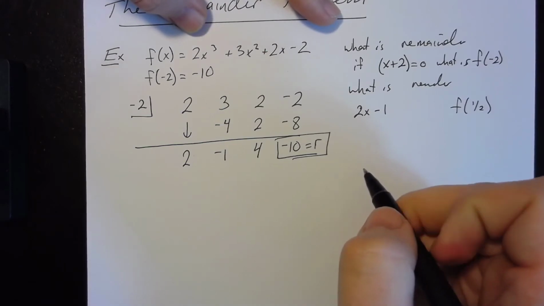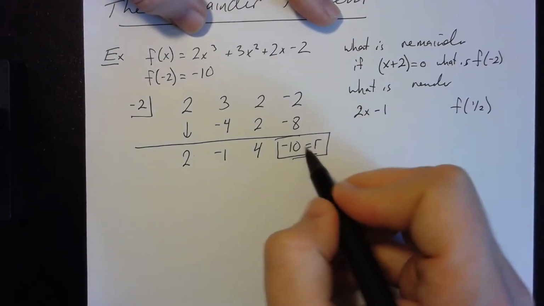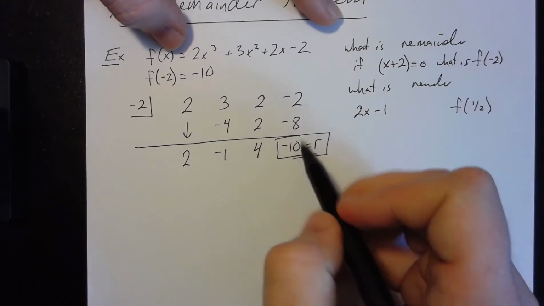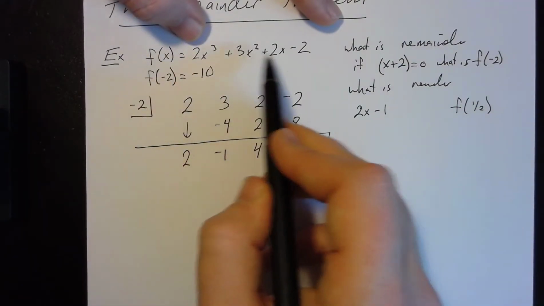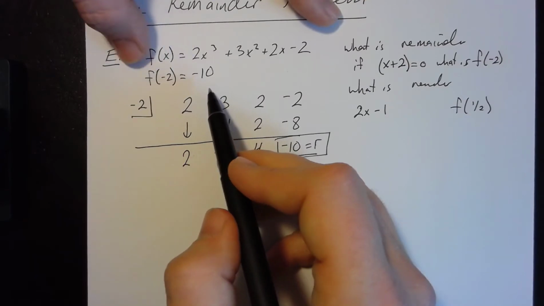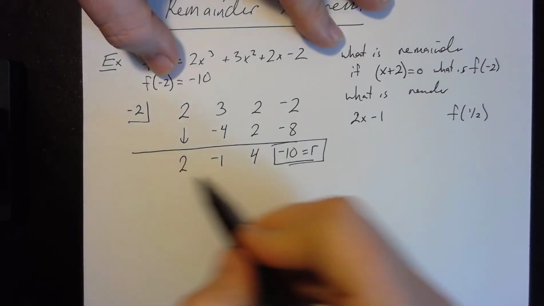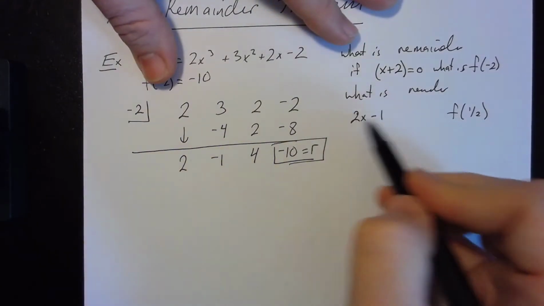So this is a way that we can very quickly and cleanly evaluate the function value at a number using synthetic division. Again, if you don't trust this, by all means, take negative 2 and plug it into all the x values and get back a number. But the expectation is when you're told to use the remainder theorem to do this, you need to be able to show this synthetic division. So let's go ahead and show the second one here.